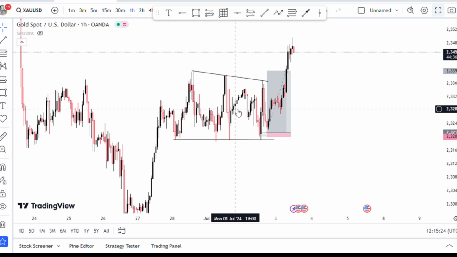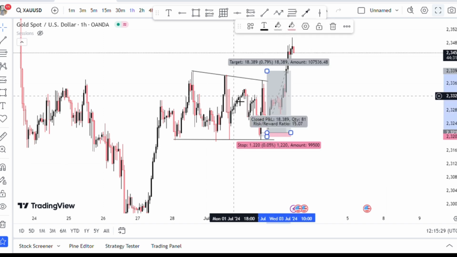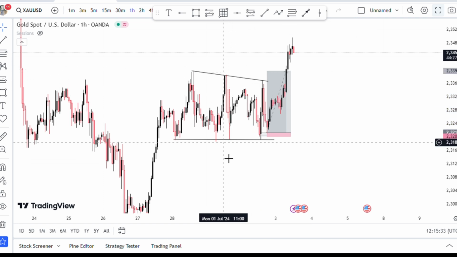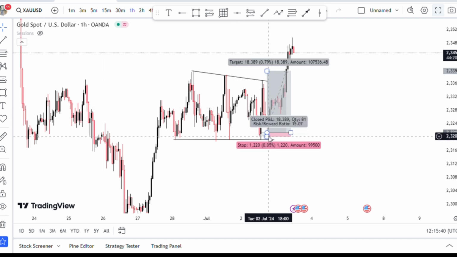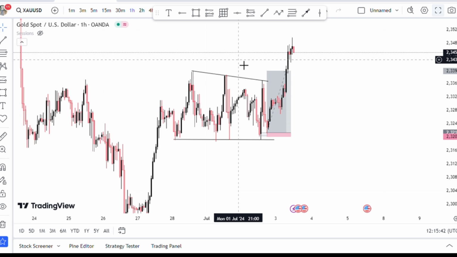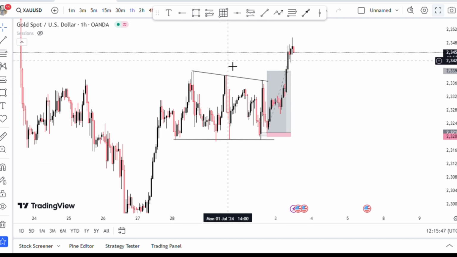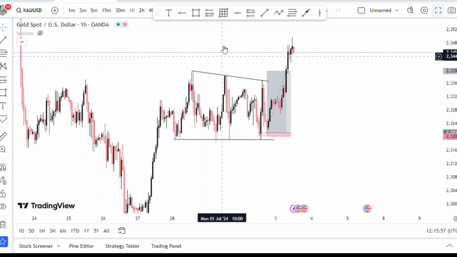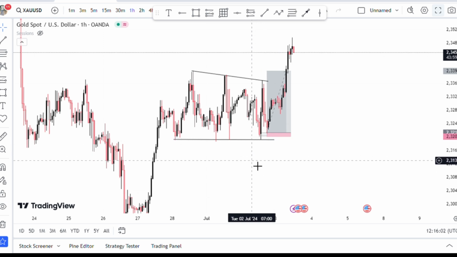But the first thing you need to do before catching all this movement is to know and understand which side of the liquidity price is going to take first. Is it the liquidity above here or the liquidity below here? Once you're able to find that out, then you can find a possible entry into the market to take that particular liquidity. Right here, I was expecting price to take out this upside liquidity. In my last video, when price was around this place, I said I'm expecting price to first take out this liquidity above here before coming all the way down to take the downside liquidity.